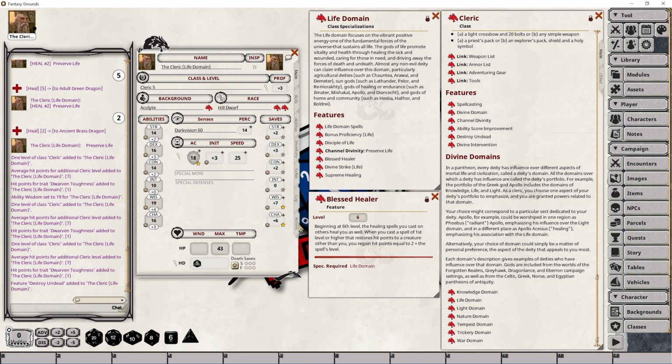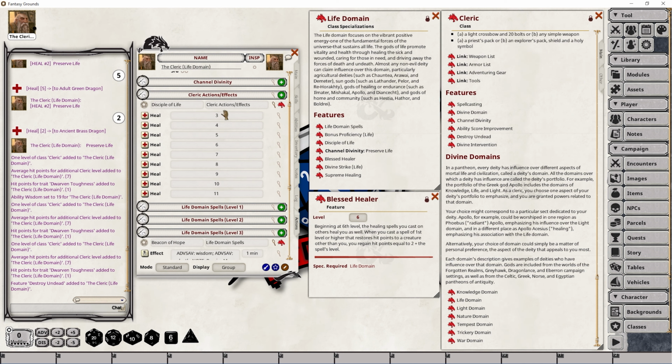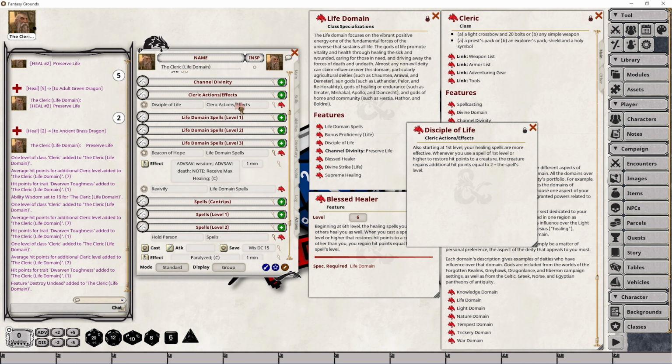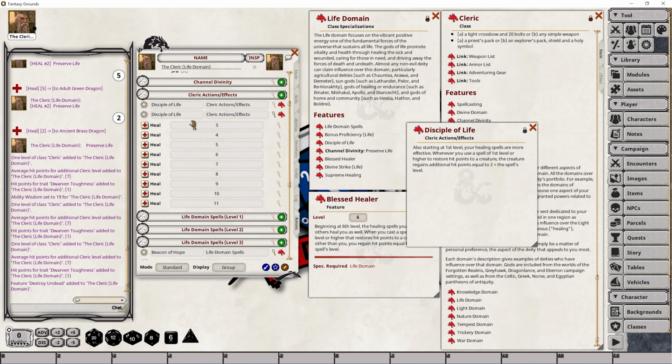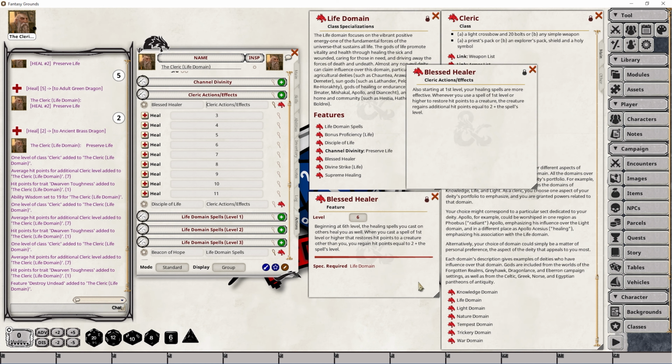And the calculation for that is going to be extremely similar to what we have with respect to Disciple of Life. So you can either choose to use this, or I'm actually going to cheat a little bit, and I'm going to drag and drop this into place so that I get a copy of it and simply call this Blessed Healer. And that way, all you have to do is drag and drop this onto your character whenever you run this spell. It might not, however, be a bad idea to go through and ensure that this description for Blessed Healer is actually in place. Otherwise, you'll get yourself confused because it originated from the Disciple of Life feature.